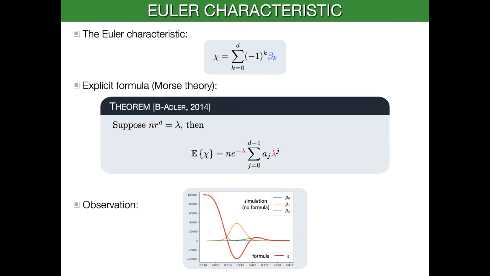And now the observation from this figure is that, in dimension 3, we have 2 zeros, 2 places where the Euler characteristic is 0. In dimension D, we'll have D minus 1 zeros. And this sort of corresponds to the transition from beta 1 to beta 2. When we have this change, one of them becomes the dominant Betti number.